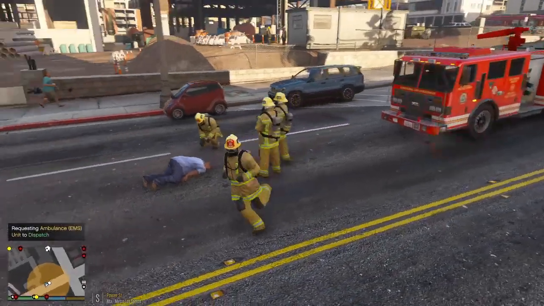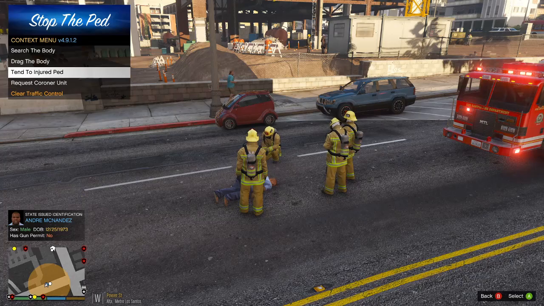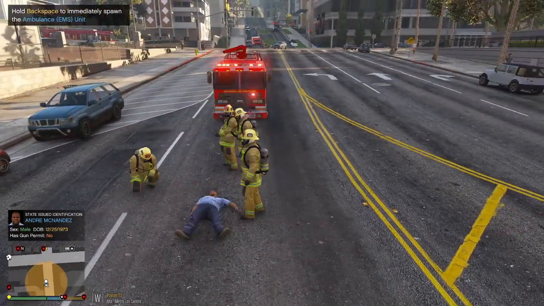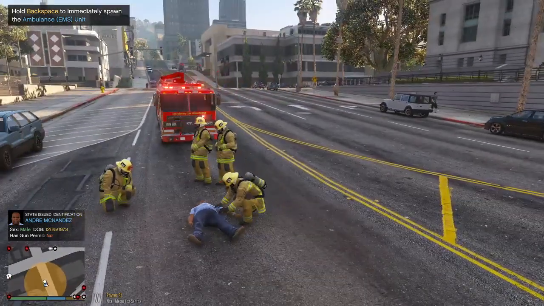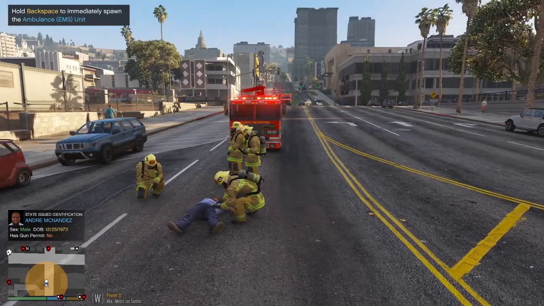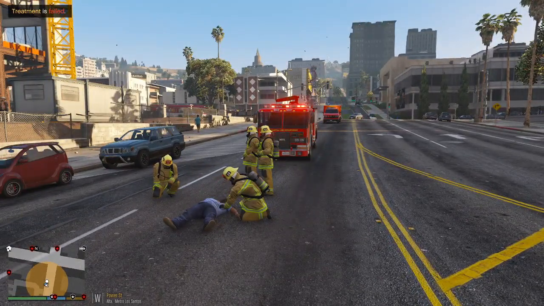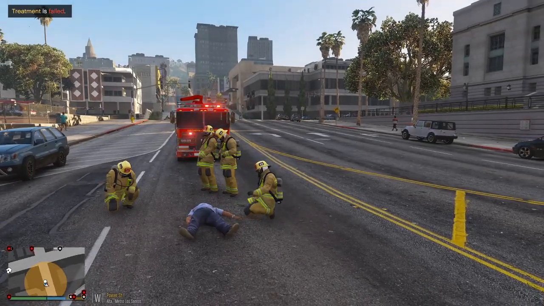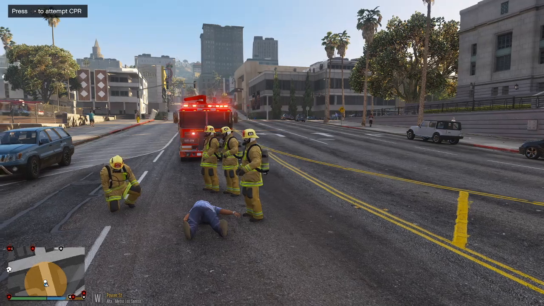Ambulance, assistance needed on Power Street. Flare gun, pistol, okay. Got a gun on him. I'm gonna start CPR. That's changed since the update. We'll wait for ambulance to arrive and then we'll let them take over the scene here. Treatment has failed. That's not good. Hey, hit me up on Life Invader later.